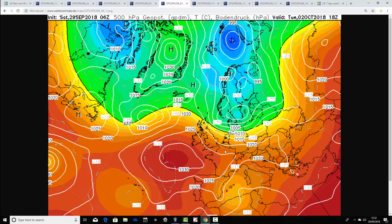That low pressure zips away to the east on Tuesday, leaving us in this west or northwesterly wind. There will be a weak weather front moving southwards overnight Monday into Tuesday. It might produce some patchy rain or drizzle across England and Wales. But again, the emphasis will be on dry weather, particularly so to the south. Probably quite a lot of cloud to start, but skies brightening through the course of the day. Some showers likely across particularly northern and eastern parts of the country.